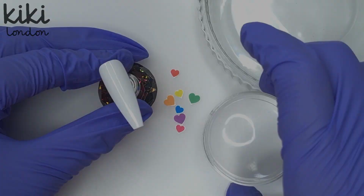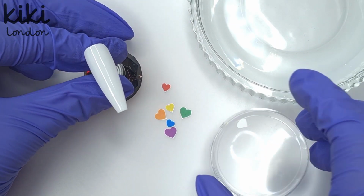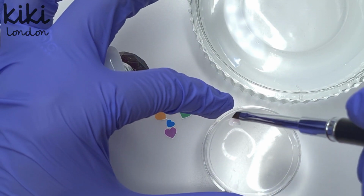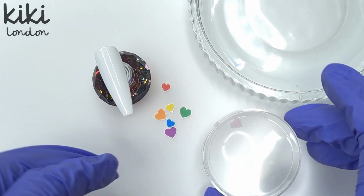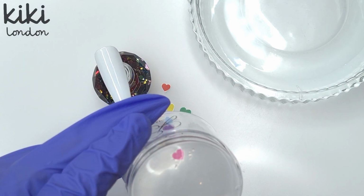So now we're going to come in and I'm working over the top of coconut. So I've applied my 2 coats of coconut, left on that tacky layer, and I'm going to be applying the colourful hearts. So I'm going to be applying these with the jelly stamper, same way as before. So I'm going to fly through.